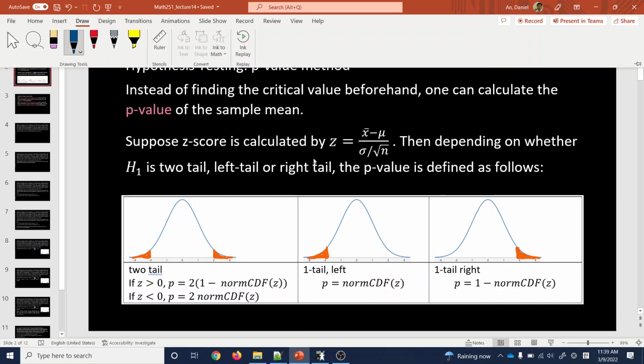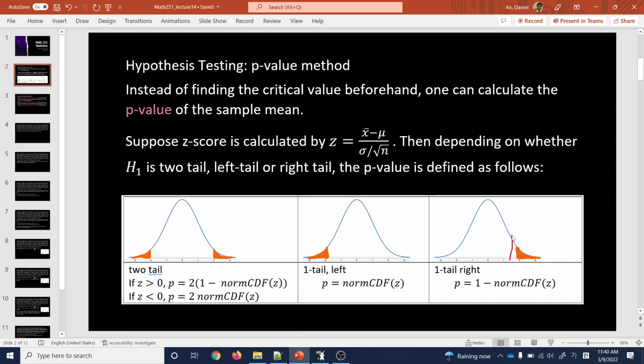I'm a little afraid to draw anything on here because they kind of crash. But let's just say that this is like the rejection area. If this is a rejection area and your p-value happens to be smaller than the significance level, because the rejection area is defined by the significance level, but the p-value is defined by the z-score, your test statistic, okay? And if your p-value is smaller than the significance level, you end up having this orange one inside the red zone, which is the rejection area. Does that make sense? Kind of. All right.